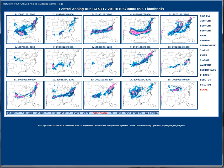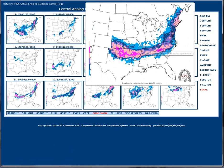Now, if I look at past storms, this is something we call analog storms. I look at the top 15. One of the ones that strikes me very carefully is this one right here. So those are just a couple of things we're looking at. I do think we're going to see some snow in here, but a lot of details still to work out. Stay tuned. This has the potential to be a big one.